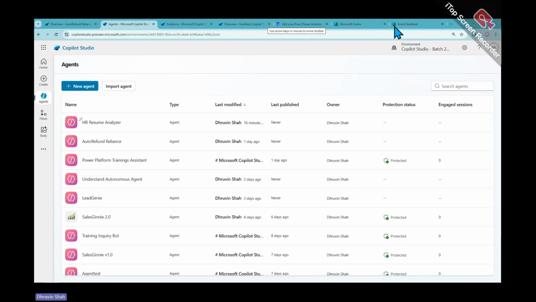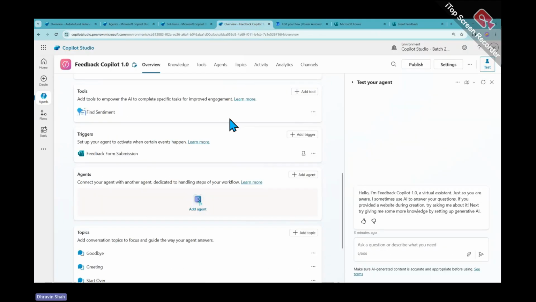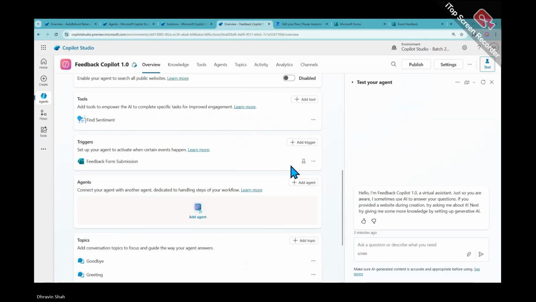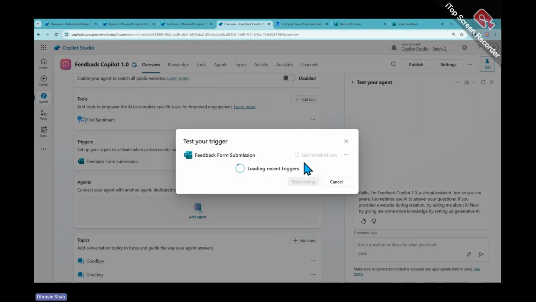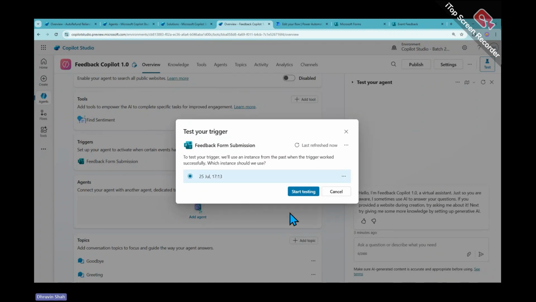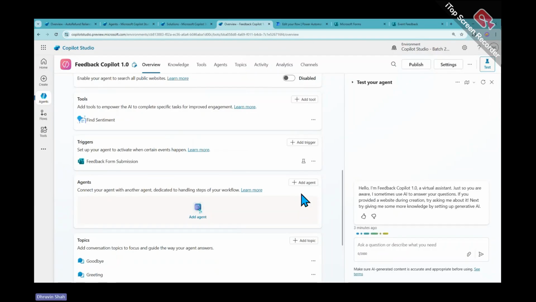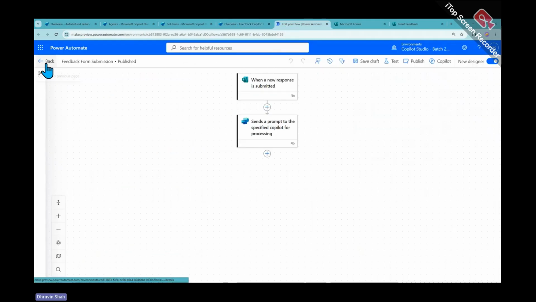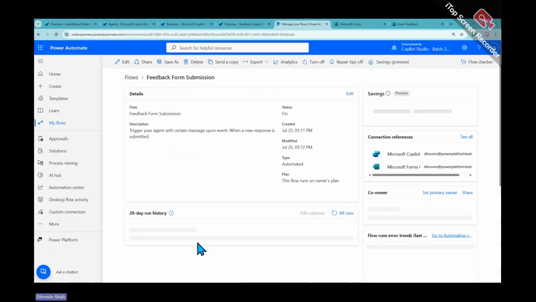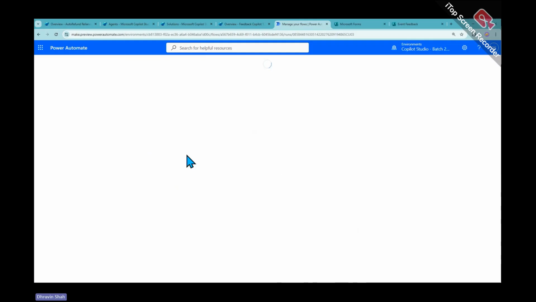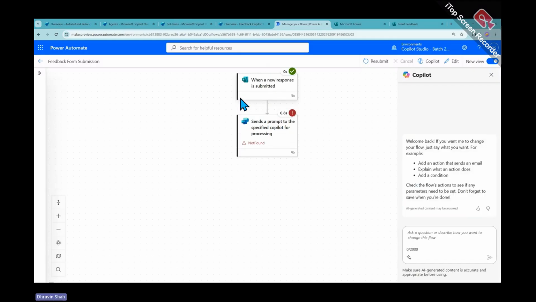Okay, so let's go here. And when you look at this thing, you see it start getting triggered. Okay, now click on start triggering over here. As soon as you start triggering this thing, behind the scene, if you look at your Power Automate flow over here, it is also getting triggered over here. So when you look at this thing out, okay, it's getting triggered. All right.